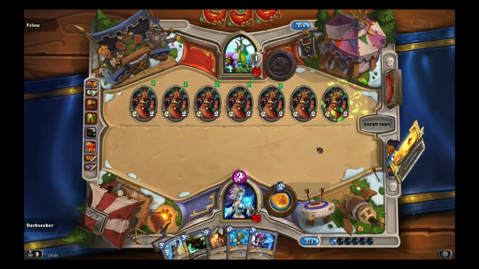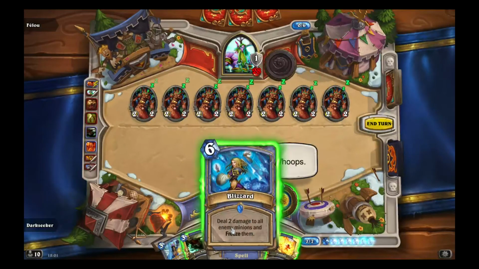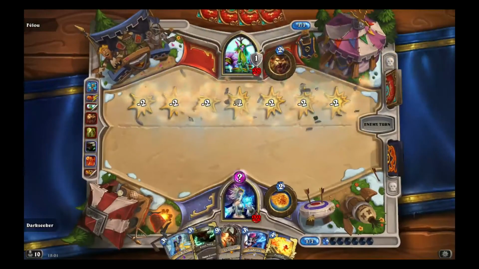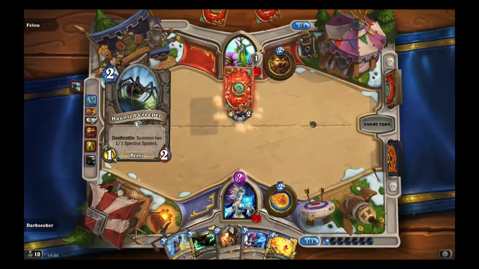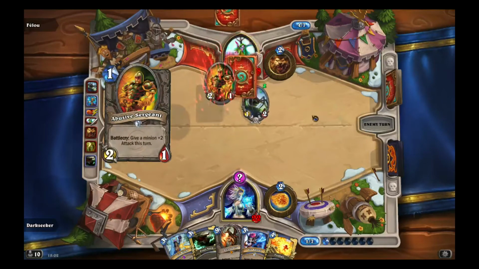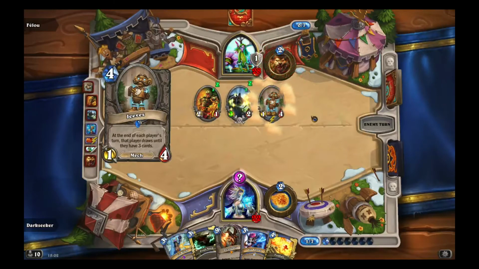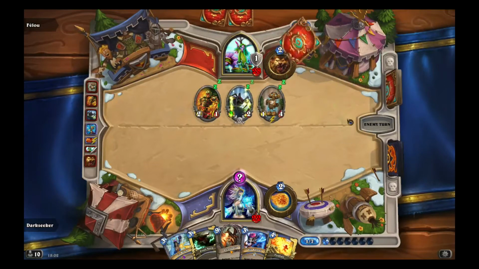Look at those trees. Wow. Thankfully, though, I've got Blizzard. Whoops. So, yes, we'll give him a whoops. Okay, that's really good. So, neutralised his board. He has 4 cards in hand. Okay, that's fine. That's good. Empty your hand. Oh, Jeeves. Okay, so he's going to draw. Wow, okay, that's bad.